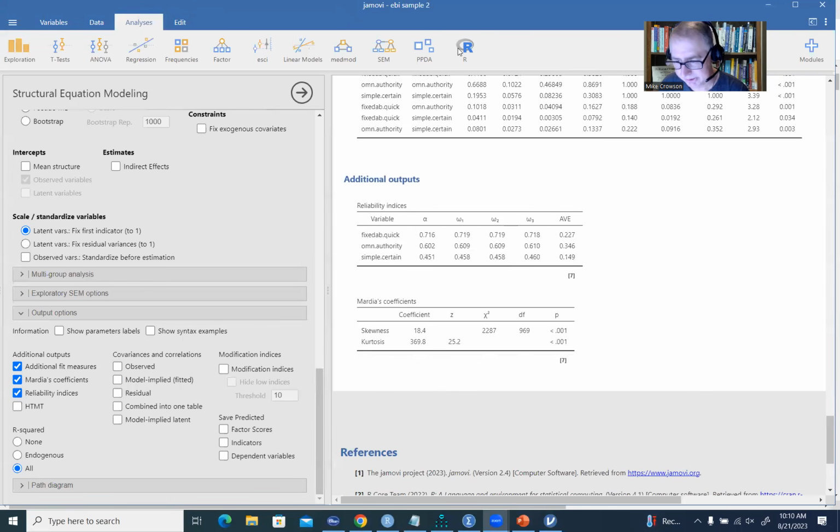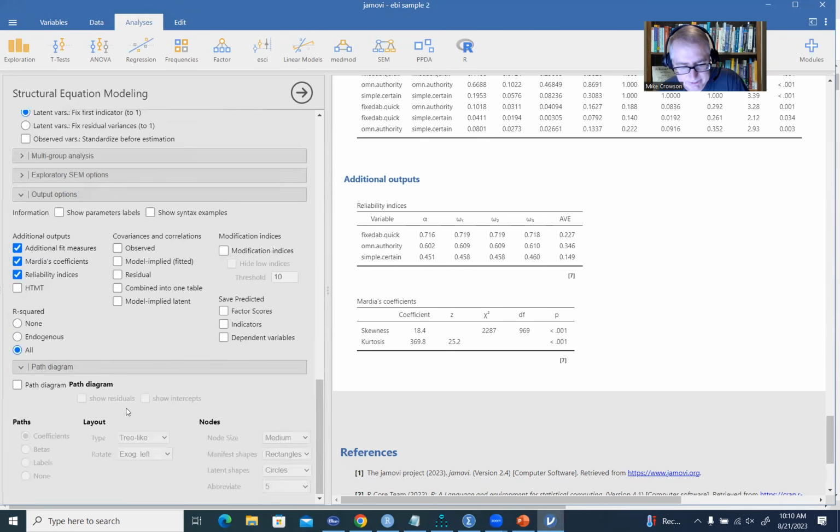Under additional outputs, we've got our reliability indices: Cronbach's alpha, the omega value if you wanted to use that, and average variance extracted. I discussed these in more detail in the PowerPoint. Then you've got Mardia's coefficients for testing multivariate normality, testing multivariate skew and kurtosis. Both of these are significant, which suggests significant deviation from normality with our observed variables.